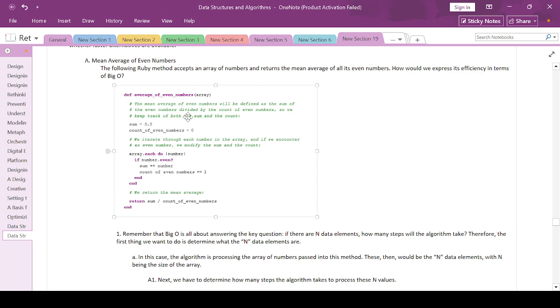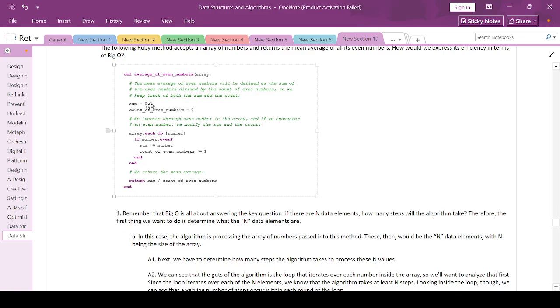So here, what we did is that we keep track of the even numbers, which is the sum. So sum is equal to the value of the even numbers. We put that on the sum and then we add that. So here, sum += number. So the number that has an even value, if number.even?, we add that using the sum variable.